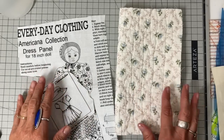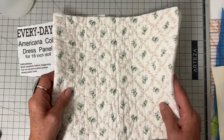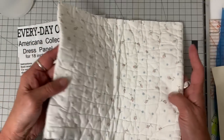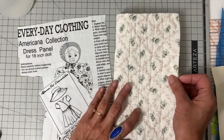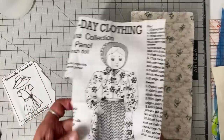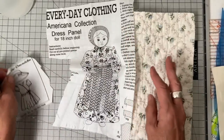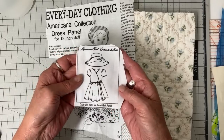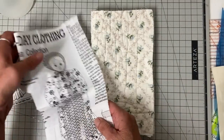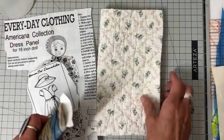Hi everyone, it's Julia. I have a couple of things that were sent to me by a couple different people — this wonderful quilt square, it's just quilted fabric. She sent several of them and I love it. It's a different fabric on the back side, it just has that really washed feel to it. I'm gonna make a journal cover. Someone also sent me these fabric panels — just parts of the fabric panel — thought they were adorable. She also has an Etsy store called Quilted Frog Studio and I'll link that down below.